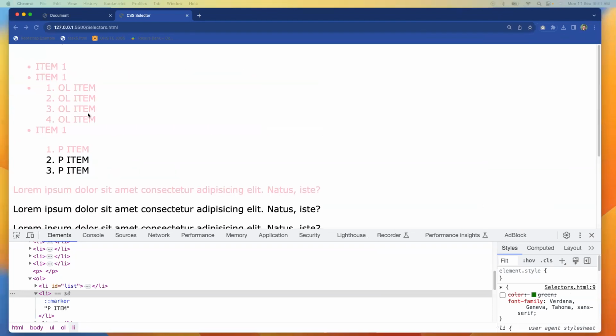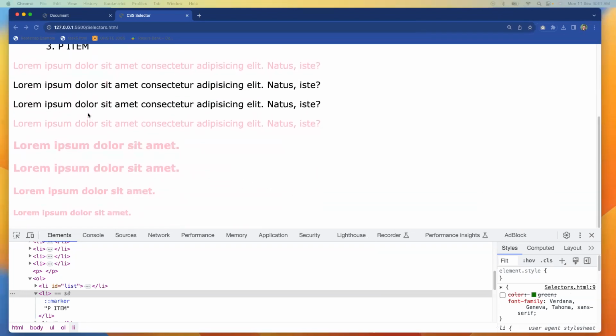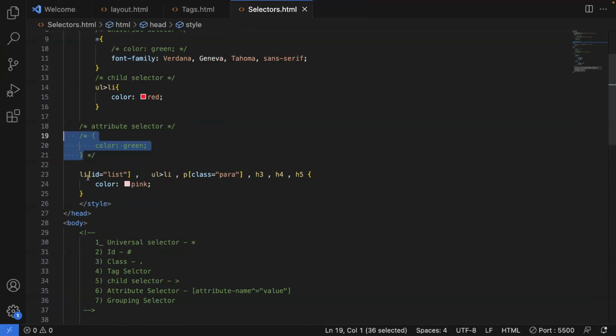Now if you go and see, it gets applied everywhere. So basically what this group selector will do, it will help us to give the same properties to multiple selectors. So whether it is id, class, pseudo element, or any selector, it may be attribute selector, anything, you can select them all together by just using one comma.